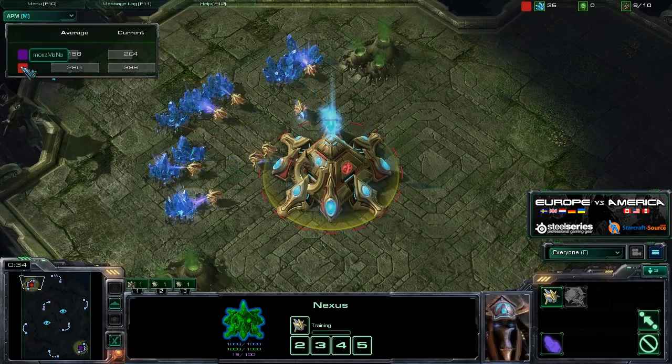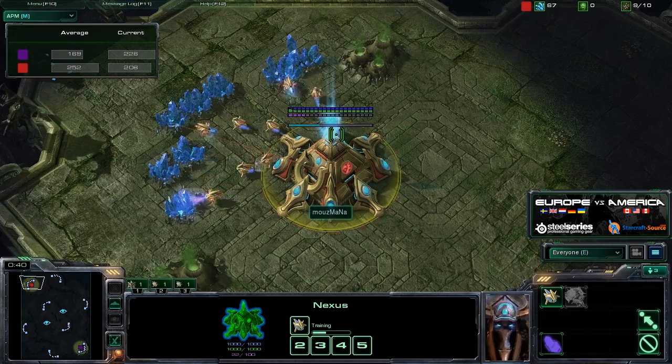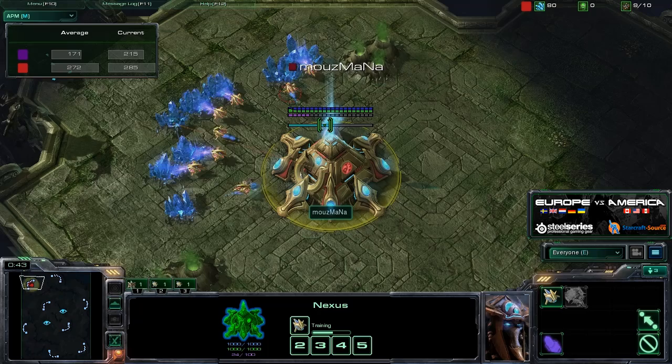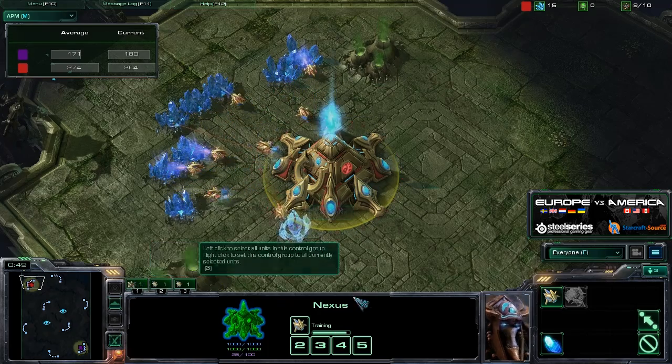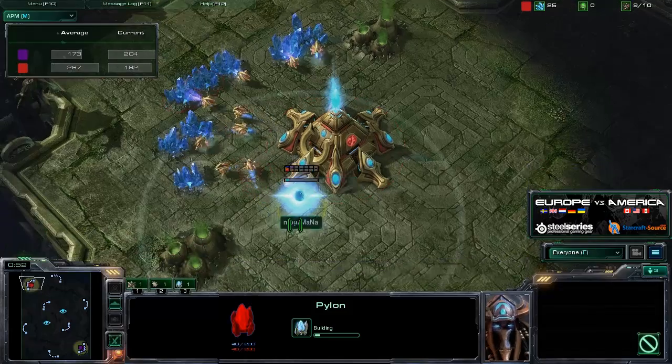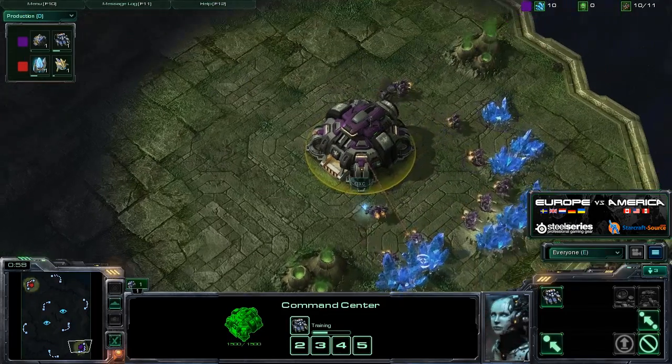APM, vitally important. 500 APM, and why not? Clicky, clicky. It's good stuff. You know what? I have to wonder if he's just randomly hammering keys, honestly. Look at how many times he's clicking. See, he's clicking, selecting all sorts of different things. It's wonderful. Right, okay. Mao's Mana, are you going to build a pylon? Sounds exciting. I'm thrilled by this.